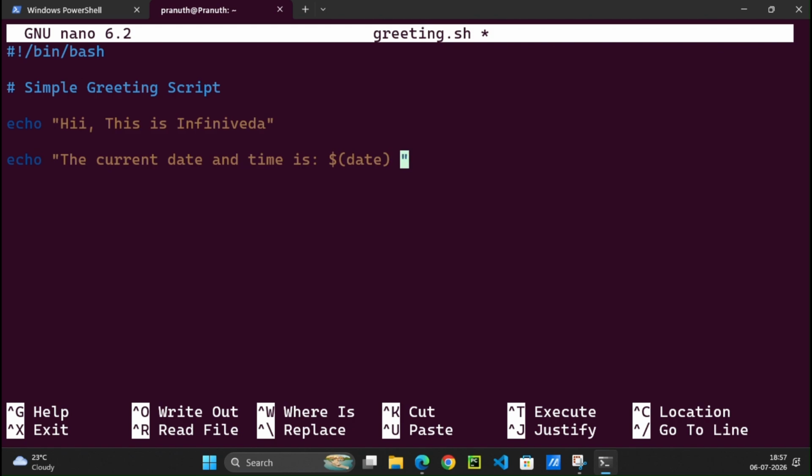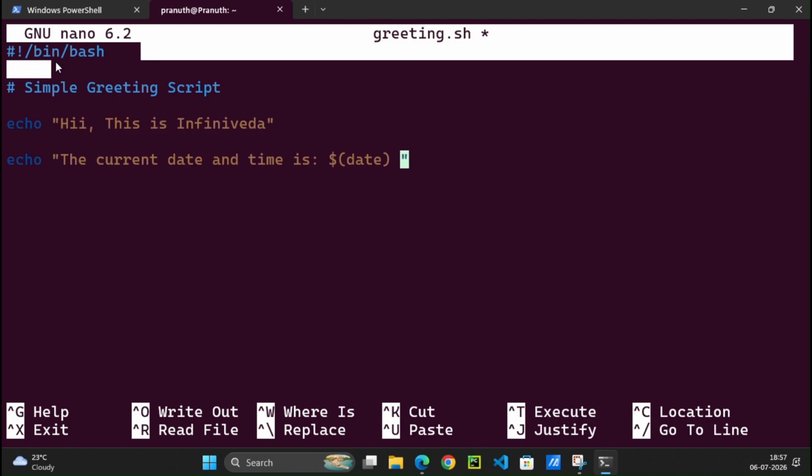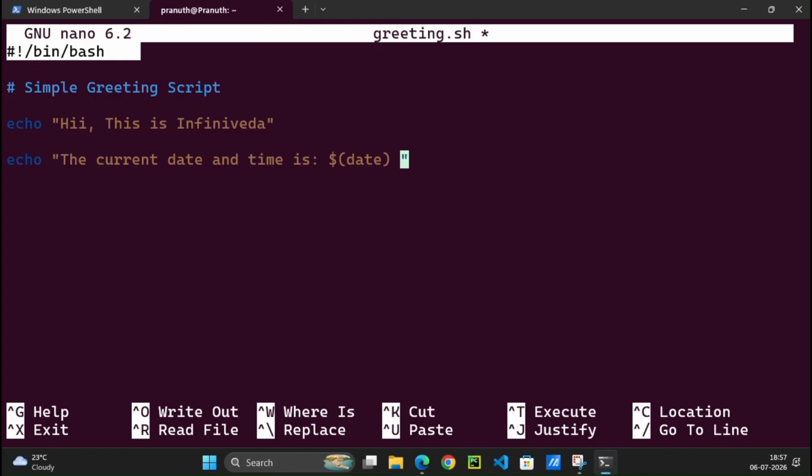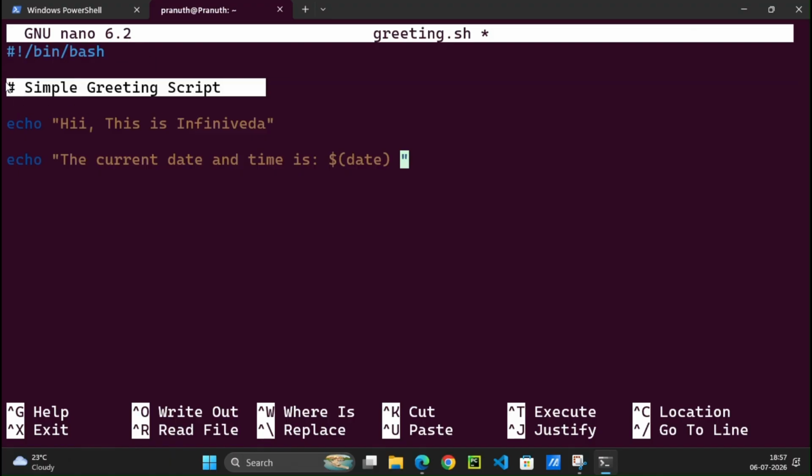So this is my simple script. I have written this bin bash. This bin bash is called a shebang line. This line tells the Ubuntu system, as this is a scripting file, you must execute it. Okay, so this is a comment line.